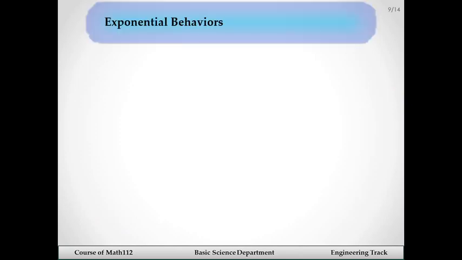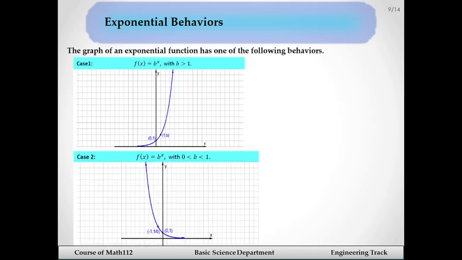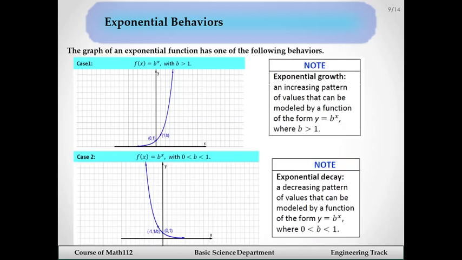In real life, sometimes we use the word exponential, and most of the time it's about exponential growth or exponential decay, especially in biology or science. The exponential growth is a common term, and exponential decay. Here, exponential growth means, assume this is a time, okay, and this is the population, let's say, population of people or number of corona cases, for example. So if it is increasing very rapidly like this one, if it gives you this behavior, by the time it goes very high, so this type of growth is called exponential growth.